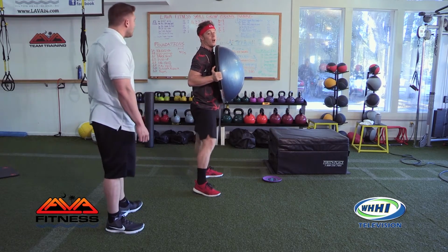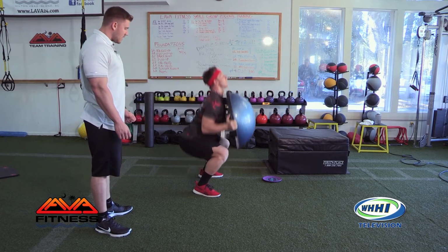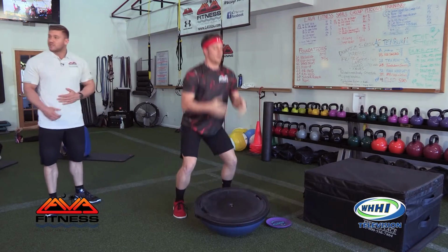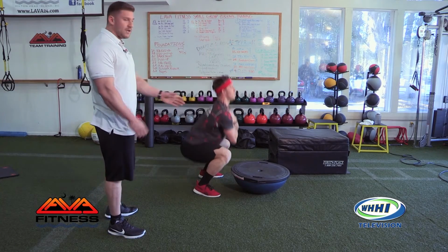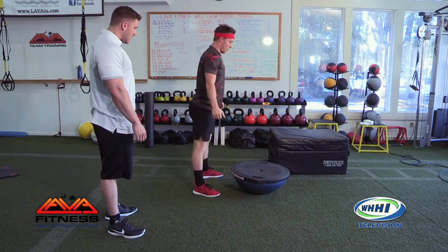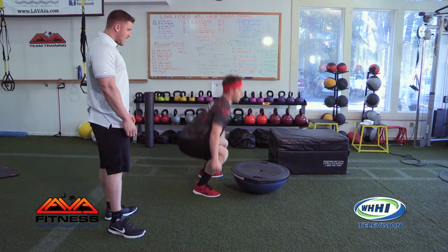Right in here, you just hold on to it, right? This is obviously gonna be a lot harder here, regression. Yes. Still driving through his heels, keeping his core tight at all times. Another modified version is not even holding it. You're just keeping your hands to your side. Good. And stop.